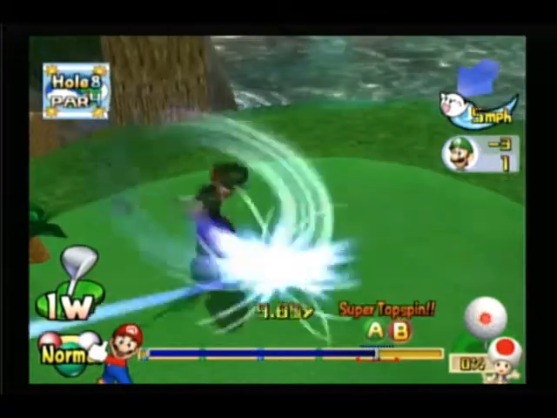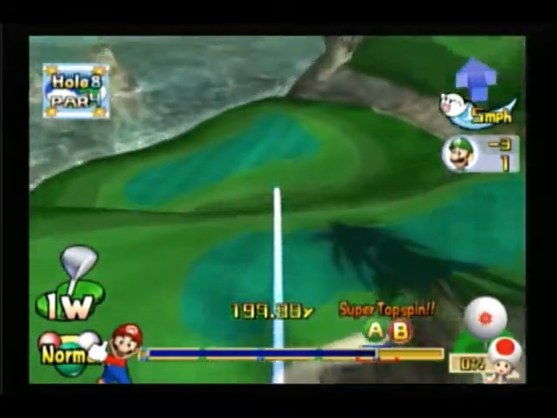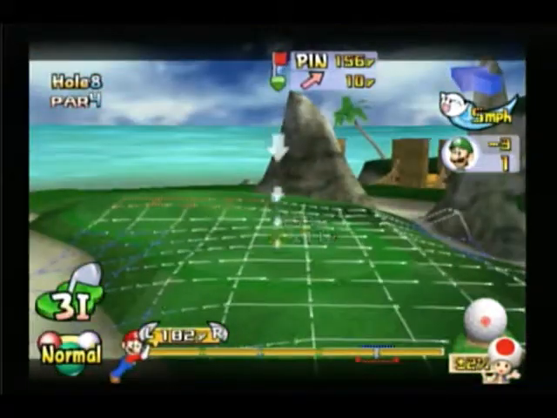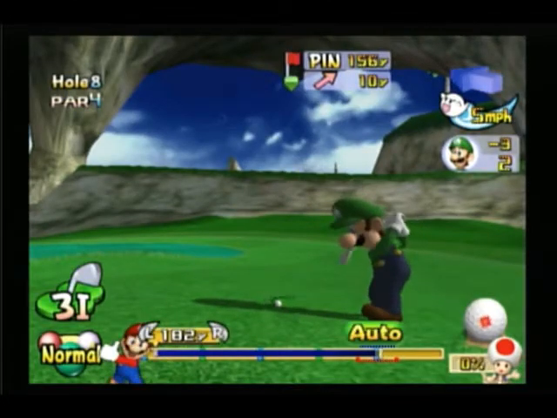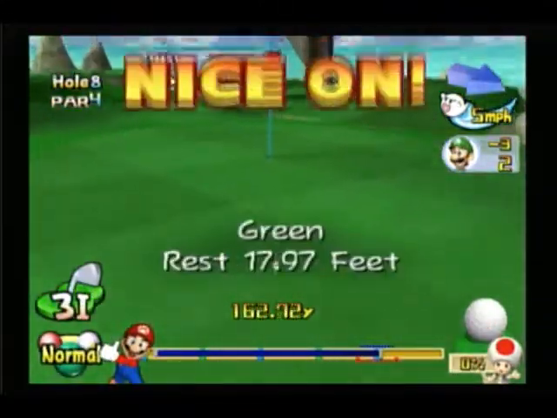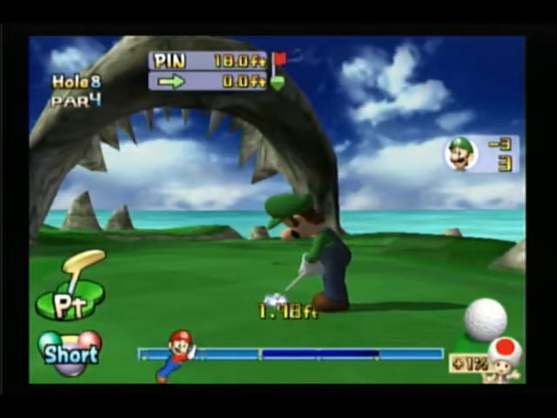This hole can screw with you a little bit. Because you see the shark head? It is totally possible to hit your ball on top of the shark head, like on the roof of its mouth. And it'll mess you up if the wind is good enough. But it looks like I'm going to be hitting it low enough it won't do that. Nice shot. There we go. Last time, practice hole did. Nice. Oh, 18 feet. Pretty straight. That's pretty in.